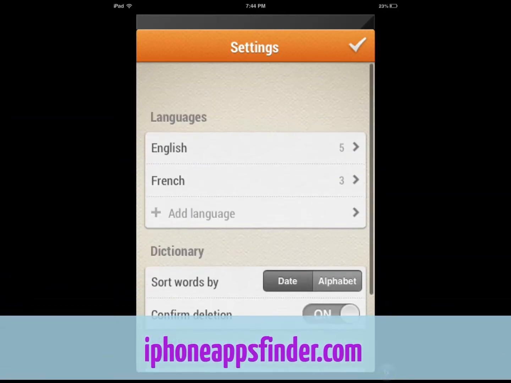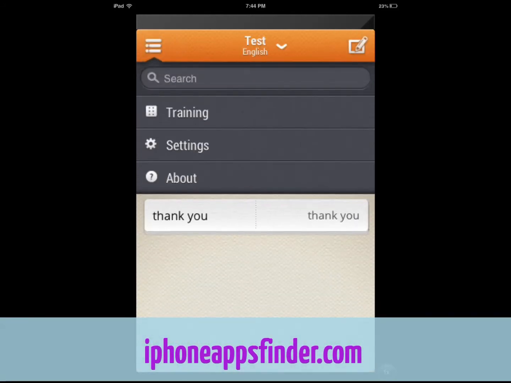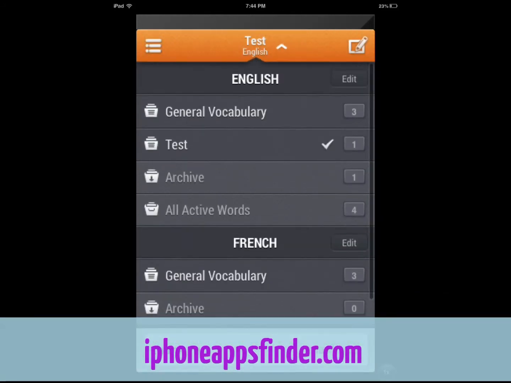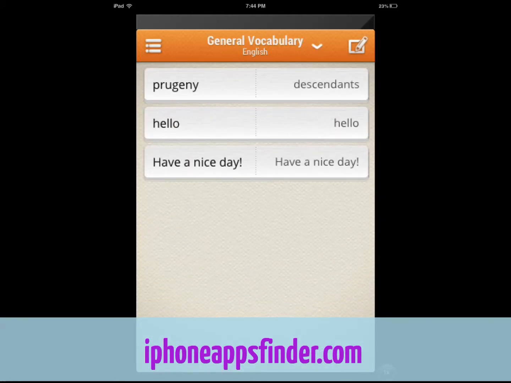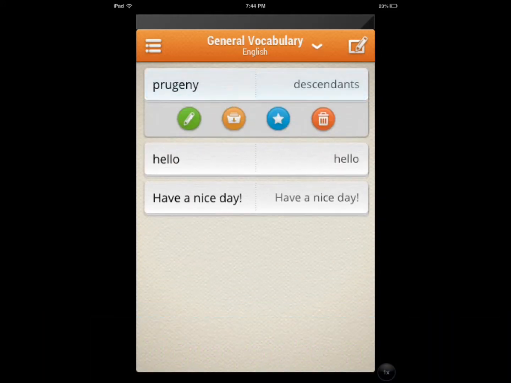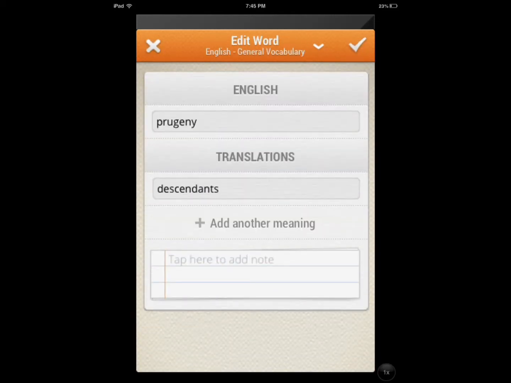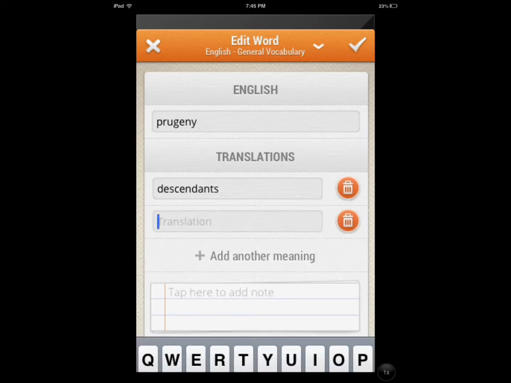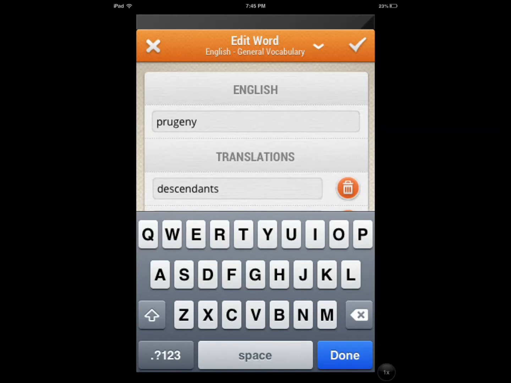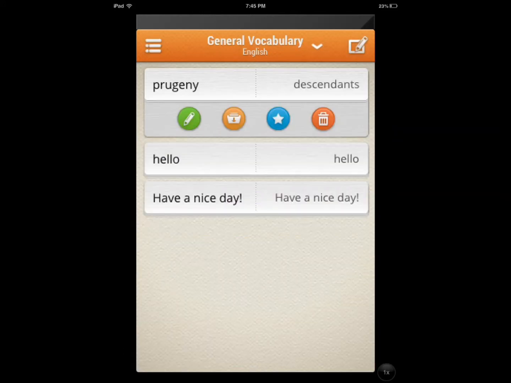So let's say I want to go and have my words that I've entered. You can edit them easily. You can have them in iCloud and access all the words that you have on your iOS devices. Let's say you go to a class and they tell you about a word, they say what it means, and then you can go and look something up in the dictionary, or you can just add a new definition and you go from there.